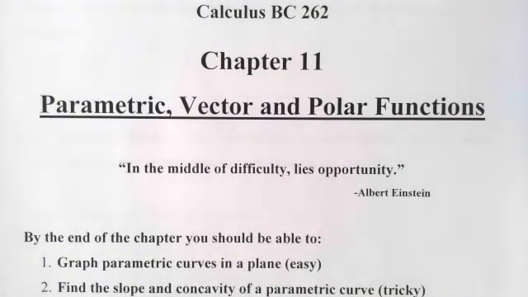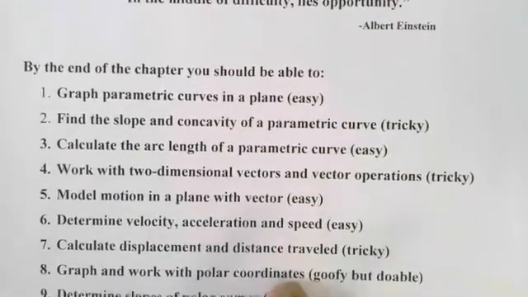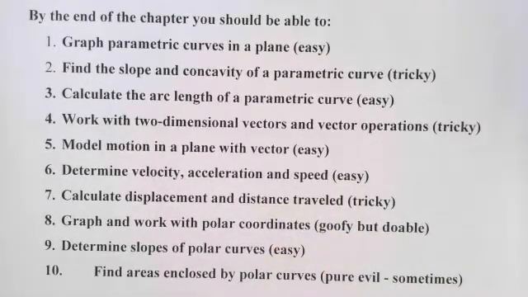All right, Unit 11, parametric vector and polar functions. So it's pretty challenging, but it gives you a really big opportunity to get a leg up on the test because a lot of people can't handle the polar coordinates. So at the end of this chapter, you should be able to graph parametric curves. You can already do that. Find the slope and concavity of a parametric curve, no worries.